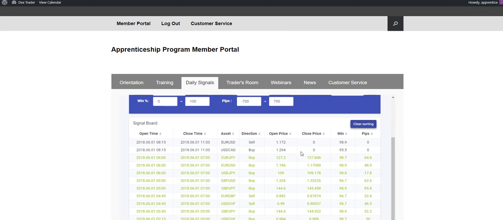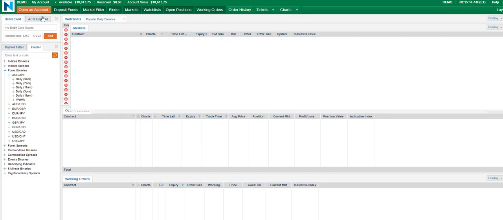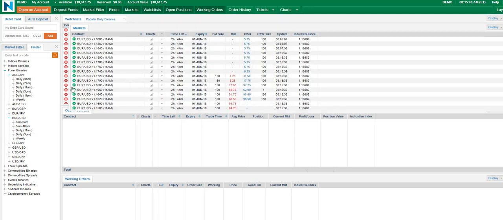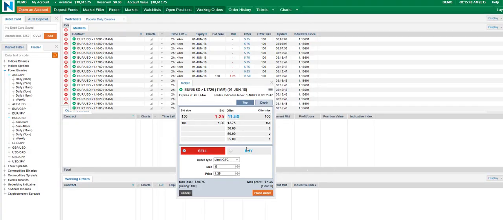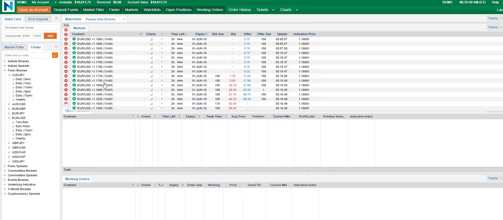Okay, so I have this rule that any signal that comes out, Euro USD on the sell, 1720. I'm going to go ahead and get into that right now. I'm going to put working orders on these things, and I'm going to do the expiry for 11 a.m. 1720 on the sell. That's right? Sell, and then a buy on the USD CAD. Now, it doesn't matter, 1720, whatever it is.